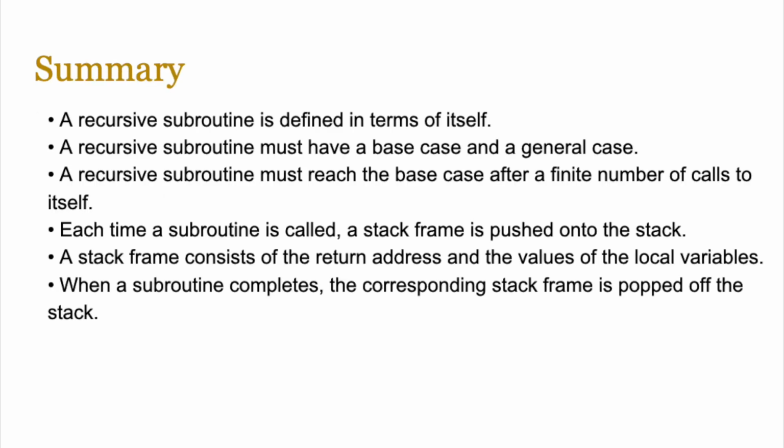So to summarize, a recursive subroutine is defined in terms of itself. A recursive subroutine must have a base case and a general case. A recursive subroutine must reach the base case after a finite number of calls to itself. Each time a subroutine is called, a stack frame is pushed onto the stack. The stack frame consists of the return address and the values of all the local variables. When a subroutine completes, the corresponding stack frame is popped off the stack and the results are pushed back.